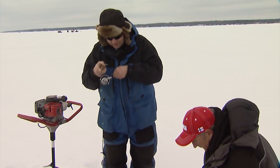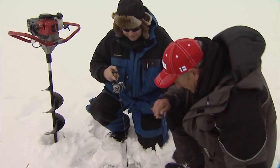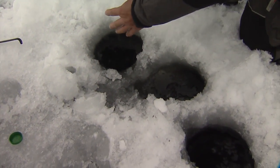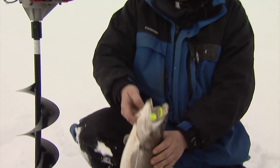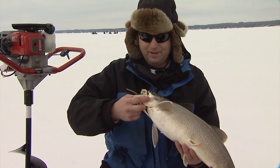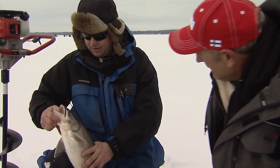James got another one — look at this. Thanks for fighting it out; by the time I run five minutes up to you, you've pretty well got the fish up top. He's a bit bigger this one. He's kind of across your three holes — there's a bit of a current here. I've got him pinned. Nice fish, hooked very nicely. He started about 15 feet off the bottom, got him to commit, and this fish ran up to about 55 feet off the bottom. Pop that out for you. Well done — watch those teeth. Let's get him back in. I'm running between you and John and not getting the fish much myself.